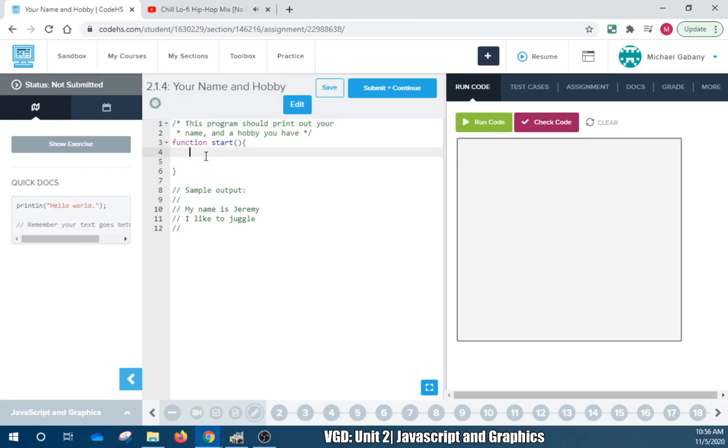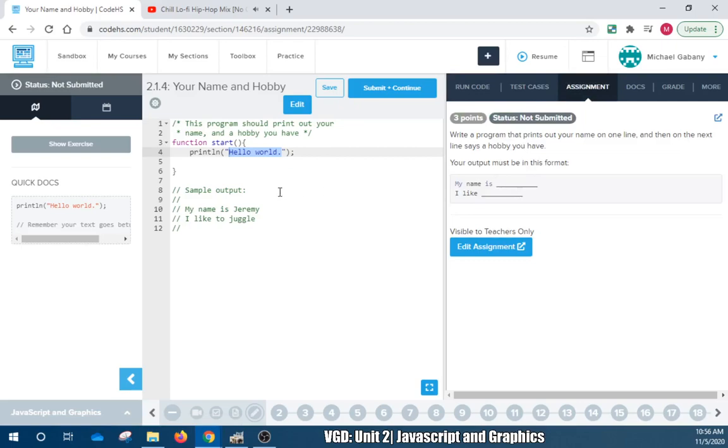Print ln, make sure we use our proper indentations, right? Control C, Control V, people. Make sure that you copy it properly, or right click. So it's supposed to say my name is... oh, why is it not typing? My name, and here's the thing about this. You have to type it exactly as it is here. So if I have a capital N here, it's going to tell me I'm wrong. So make sure that you're following the capitalizations, and if it says have 4 of these, then have 4 of it.